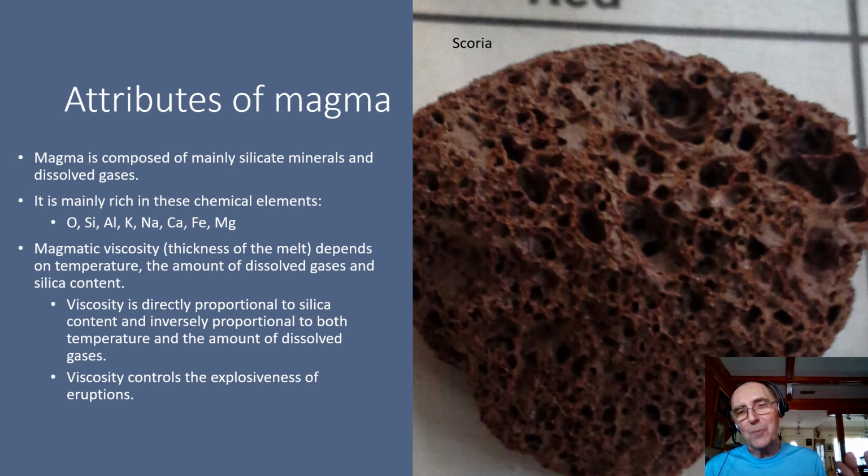Viscosity is directly proportional to silica content. So that means that the higher the silica content, the higher the viscosity. Conversely, it is inversely proportional to temperature. The higher the temperature, the lower the viscosity. It is also inversely proportional to the amount of dissolved gases. The higher the amount of dissolved gases, the lower the viscosity.